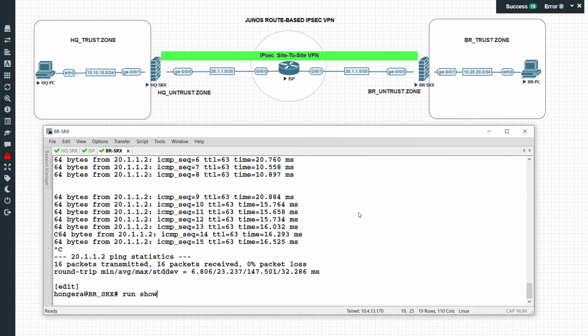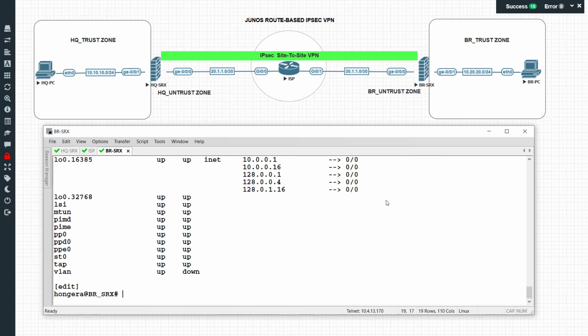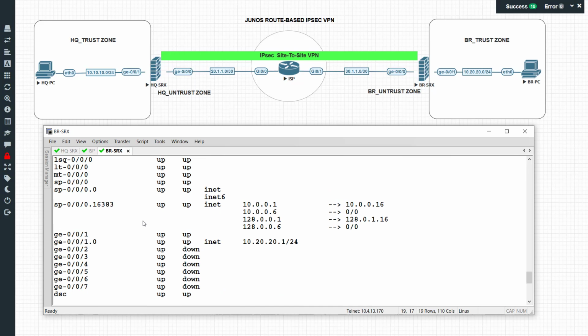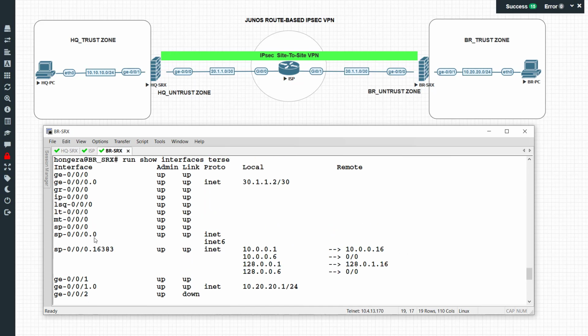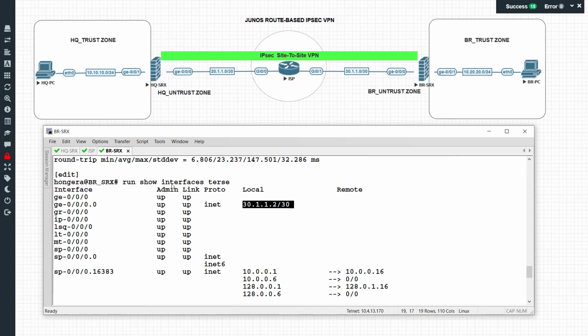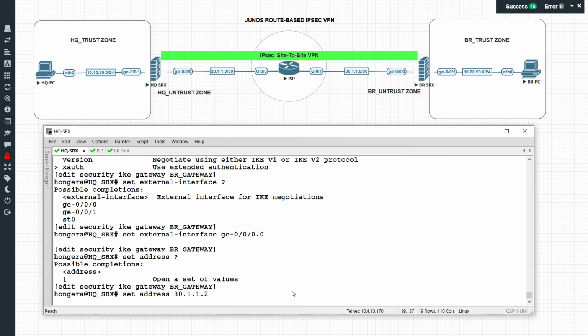Let's prove it. Run show interfaces terse. Oh yeah, so it's going to be gig 1, gig 0 is 0. There it is. So it's going to be this one.